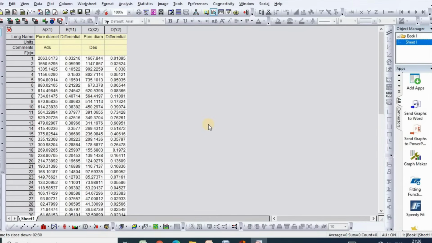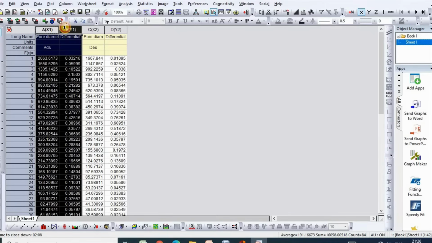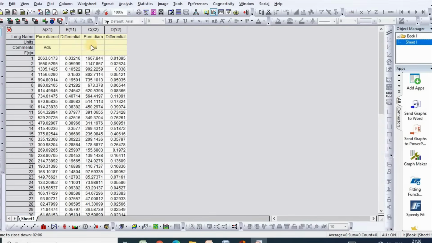Well, in order to plot adsorption and desorption isotherm of the BJH curve, I have taken my data for hausmannite sample. I have taken adsorption data for pore diameter and differential pore volume, and I have also taken desorption data for pore diameter and differential pore volume.